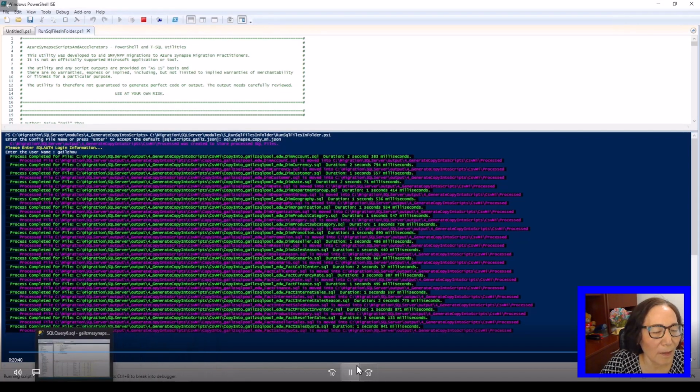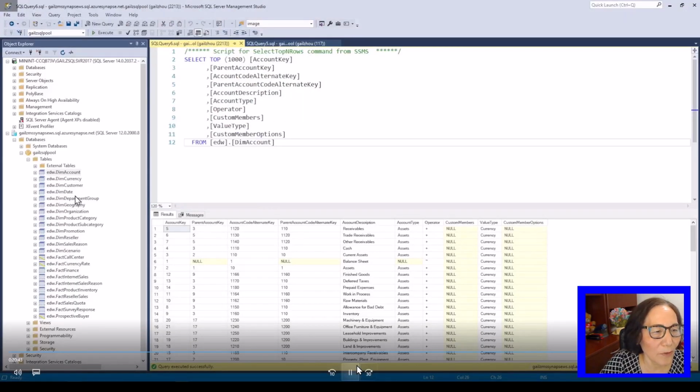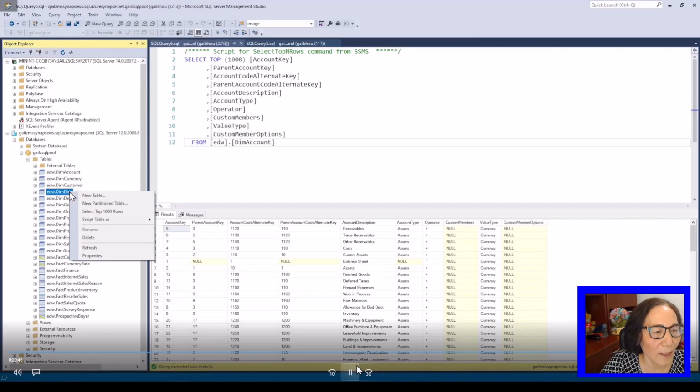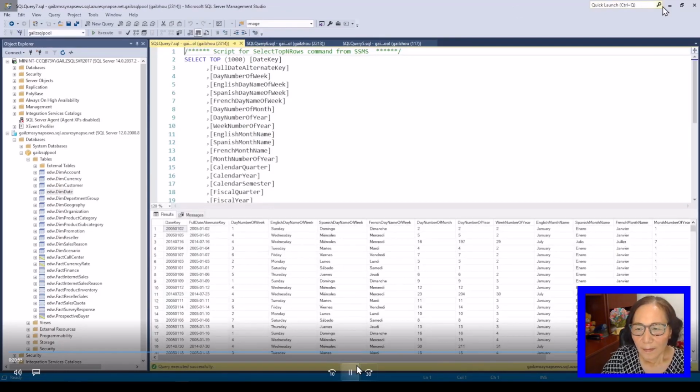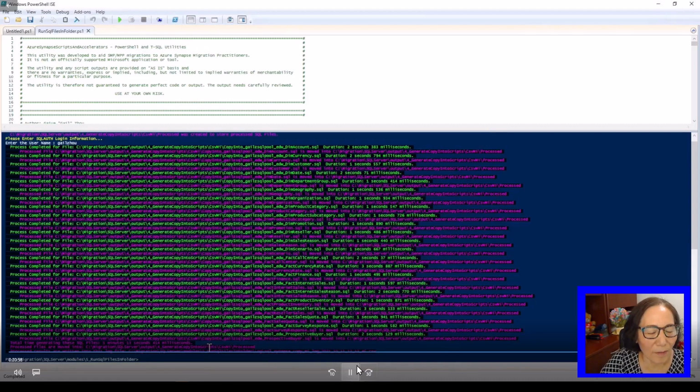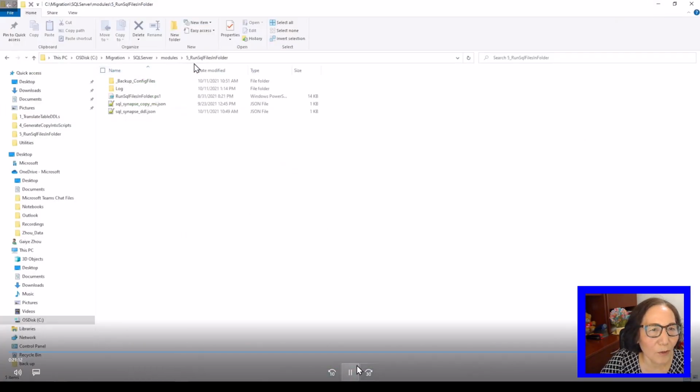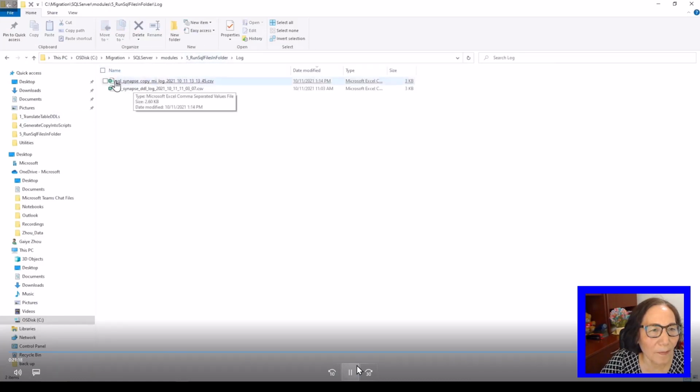So this is still working. It should be finished soon. Let's take a look at another one. Okay, so looks good. There's some additional information written at the bottom. Every time you run module 5, it creates a log file. It's very useful. It's in the log directory with your config file name, timestamp, and what happened.